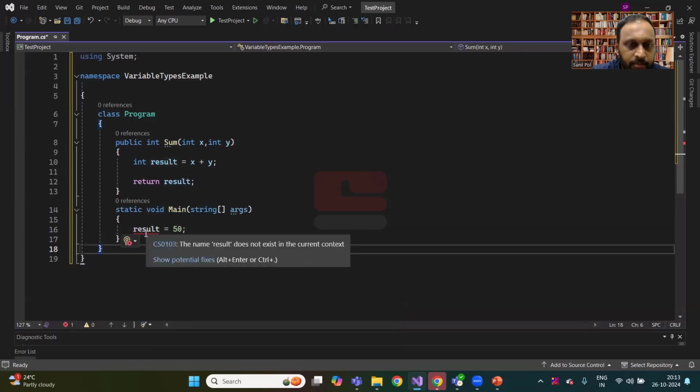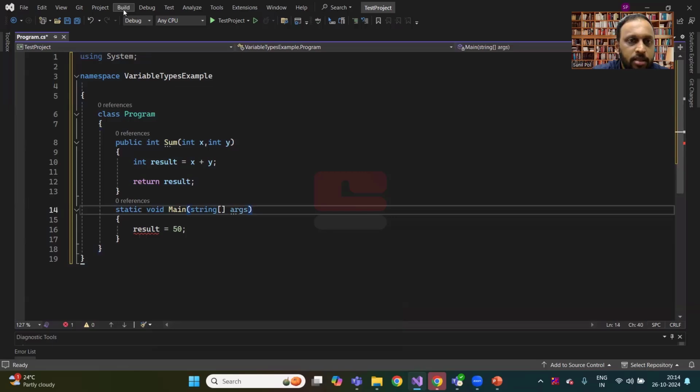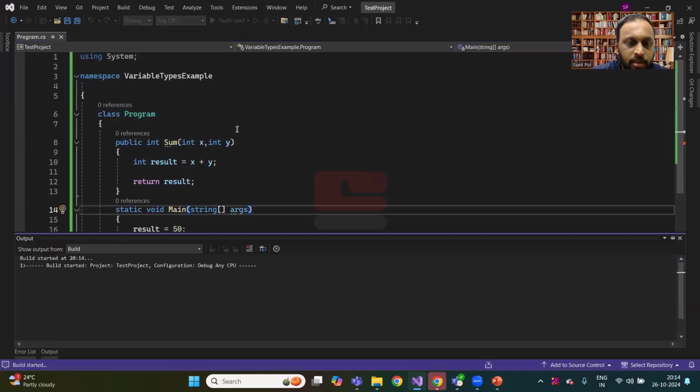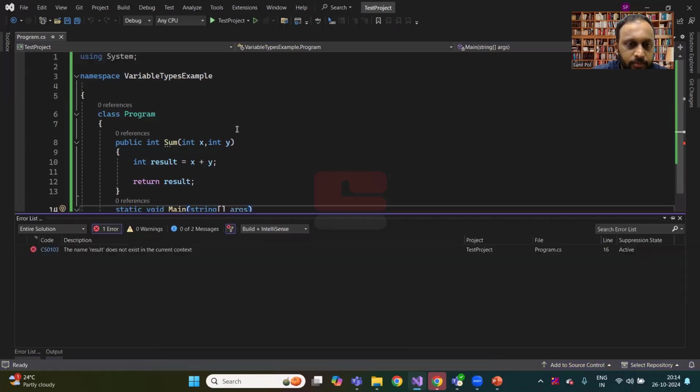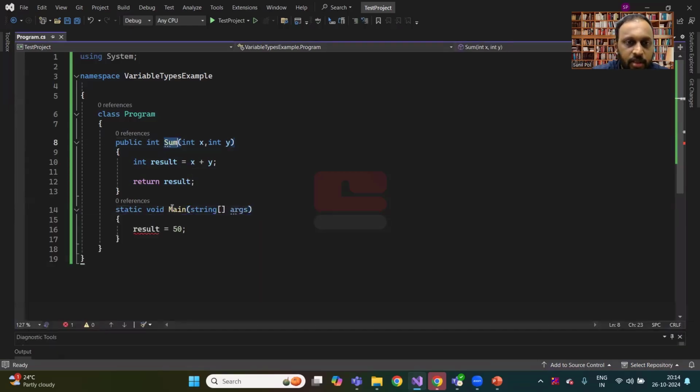So at compile time, the compiler is showing an exception: the name result does not exist in the current context. If I try to build the application, it will throw the same exception. The name result does not exist in the current context because it is declared in the sum function and not in the Main method.